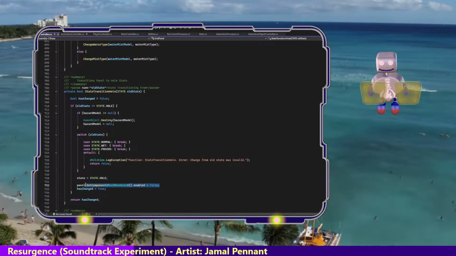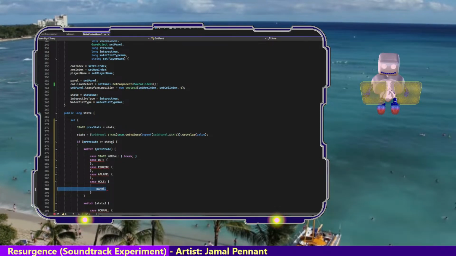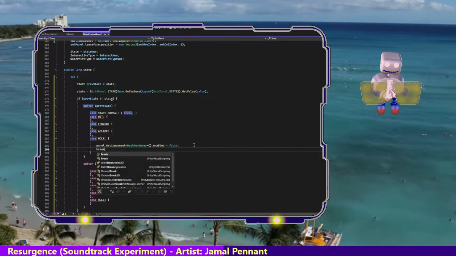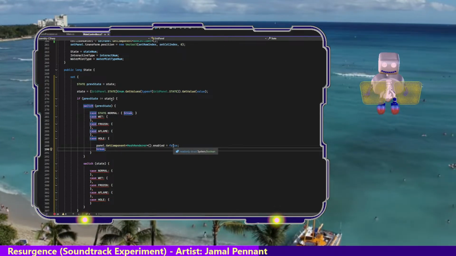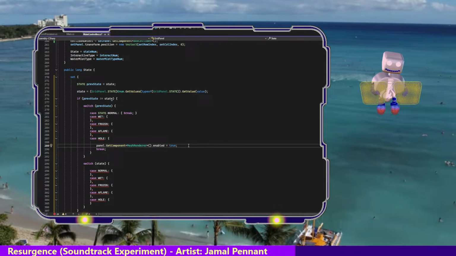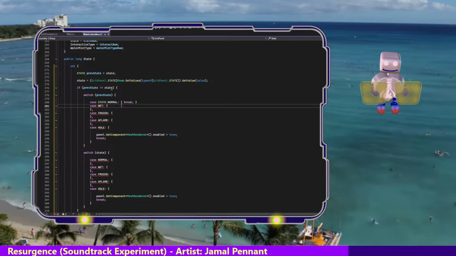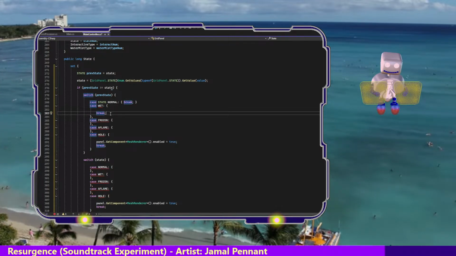Yeah, all right. Get the mesh render and enable or disable it or hold. This will be the first thing we can check too. We'll come back and put the rest of the stuff in.